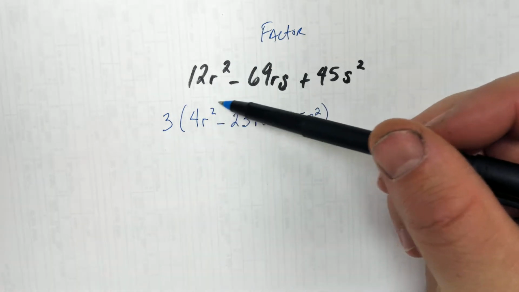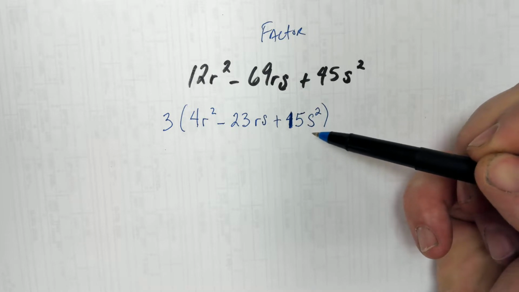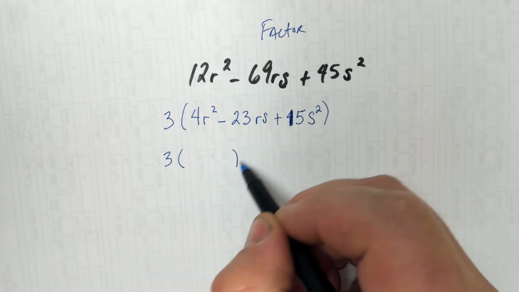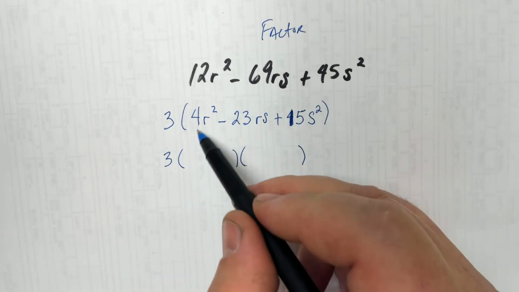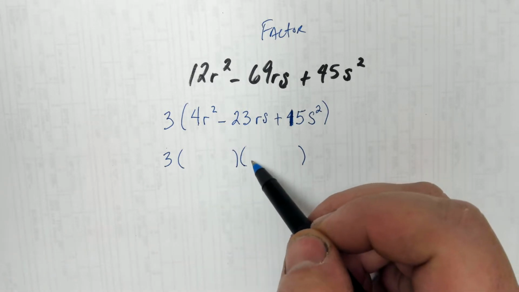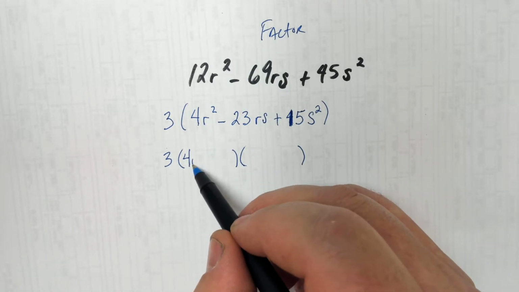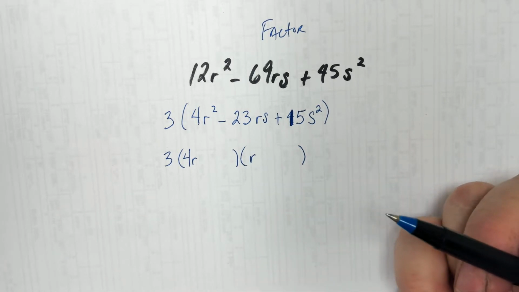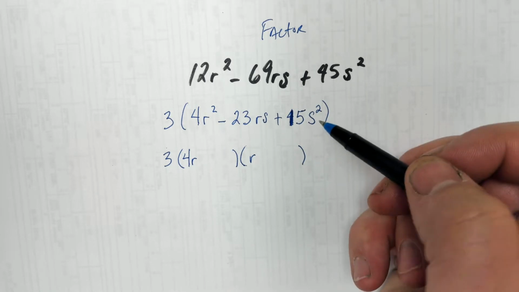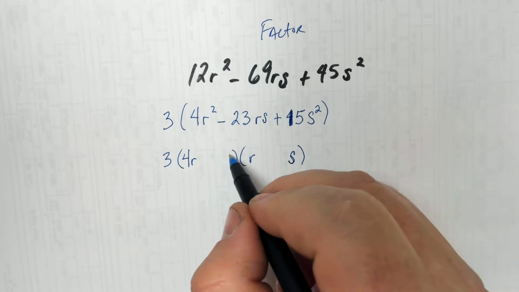All right, now, there's nothing I can take out of everything. And this one's kind of weird, too, because I have an s squared, right? Well, it's going to be kind of like this. Now, look, I don't know if... Okay, this one is tough, 4, because it could be 4 and 1, or it could be 2 and 2, right? I have no idea. But here's what I do know. If it's 4, I know the r's are going to be like that. Are you comfortable with that part? Yeah? Okay. Now this part right here, the s, I know the s is going to be like this.